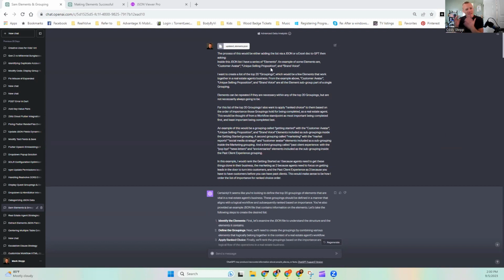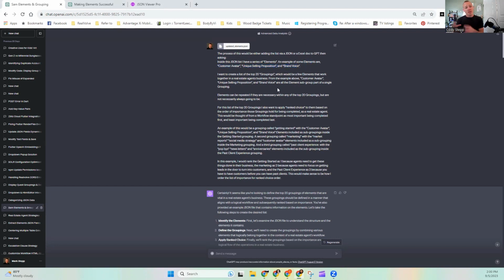So I'm calling these elements. They're individual little tasks that you should do. It's not a good name for it. And after I've explained this, if you think of a better name, I would absolutely love to know your feedback. Feel free and throw that in the comments. Still, like I said, elements isn't the right word, but I don't know what it is. So I'm currently calling it elements, right? So each of these tasks or little individual items is called an element. And then I give an example of some of the different elements. So we have customer avatar, unique selling proposition, and brand voice.